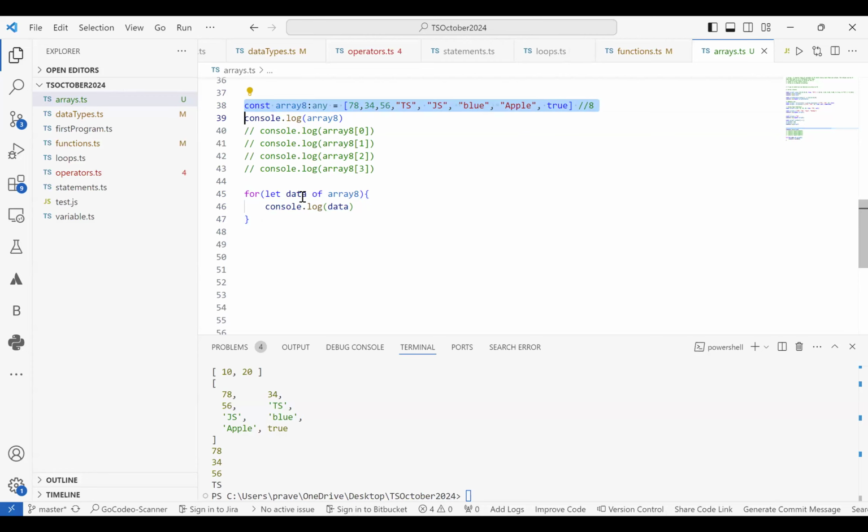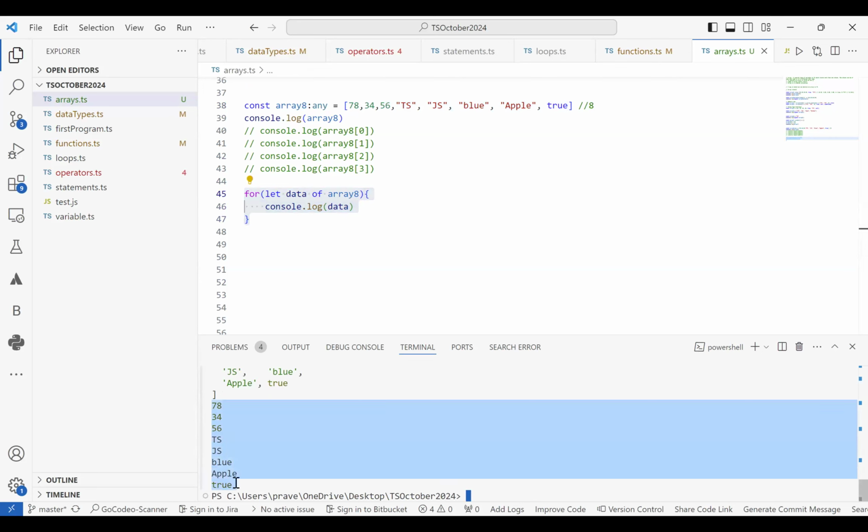Internally, this also takes a condition of less than the length value. That means whatever the number of elements we have stored inside this array, it will check whether all the elements have appeared in terms of the loop or not. Now if you try to print the value, you will get all the values one by one, starting from 78 till the end, true.